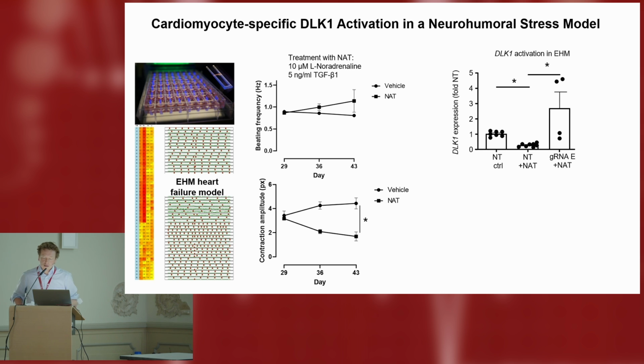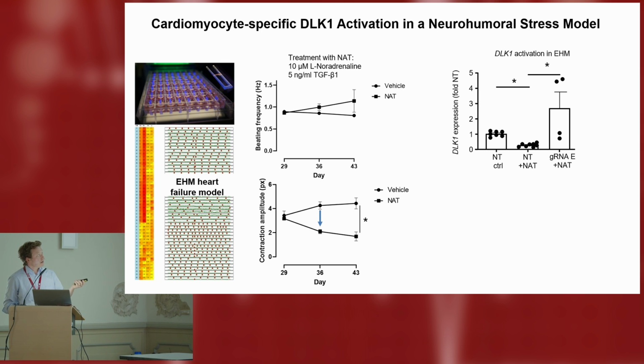So how does DHK1 activation, specific activation in cardiomyocytes, affect this? First of all, we confirmed that this treatment gives us a similar response in terms of DHK1 expression compared to what we see in the adult heart. So the treatment reduces the expression of DHK1 in those EHMs. And using cardiomyocytes with the guide RNA E can really replace it or even increase it a little bit compared to the non-target control and the non-target tissues. So it restores the expression of DHK1.